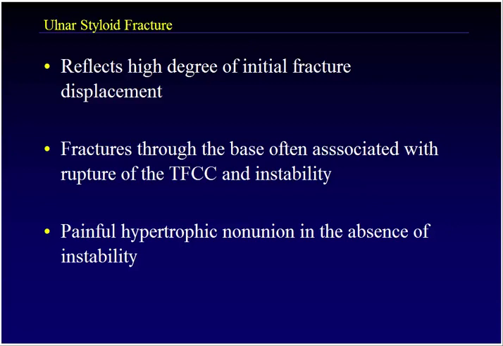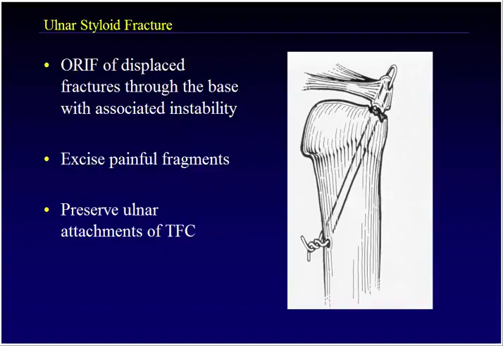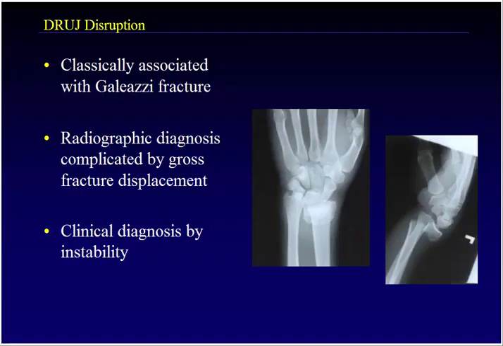You can get a painful hypertrophic non-union in the absence of instability. If you have a significantly displaced ulnar styloid fracture through the base, then you should consider ORIF for those fractures. If you have a smaller fragment that's painful, you can consider excision, but you have to preserve the ulnar attachment of the triangular fibrocartilage complex.